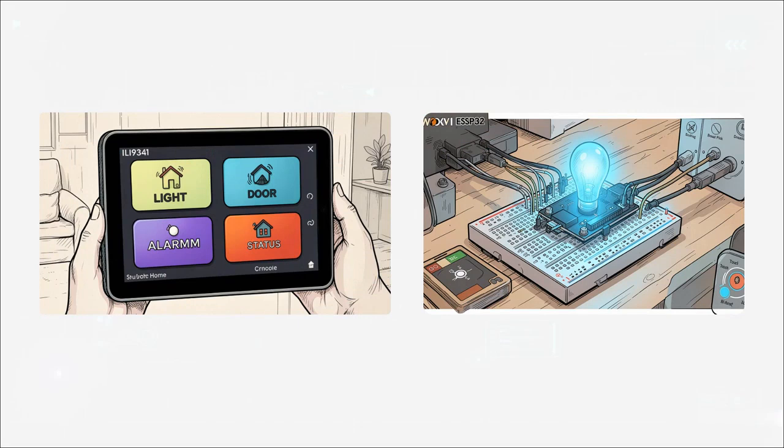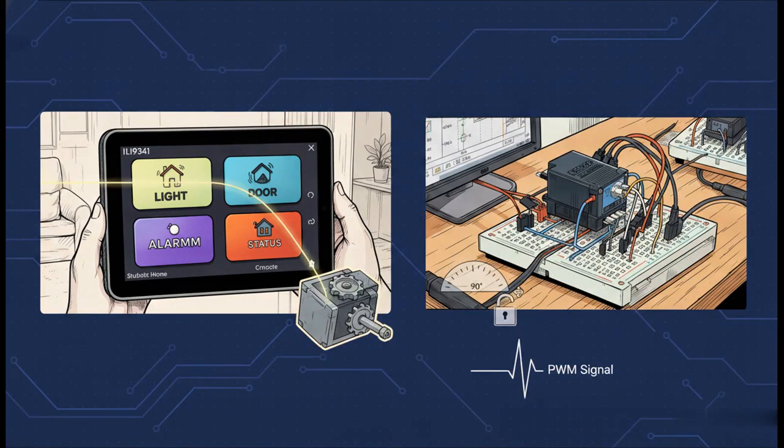This brilliantly illustrates our logic in action. When the yellow light button's coordinate box is triggered on the screen, the ESP32 fires a signal right out of GPIO 25. Boom! The LED on the breadboard lights up, and the system instantly updates the button on the screen to show that the light is currently active. It's a similar story for the door.